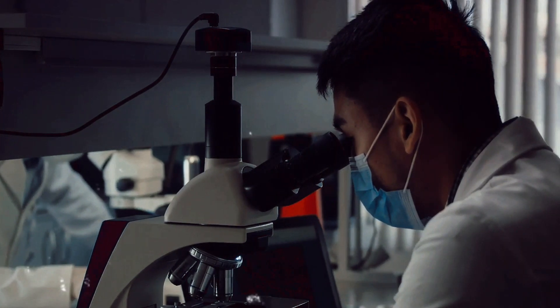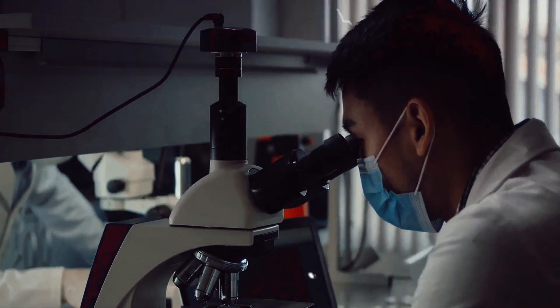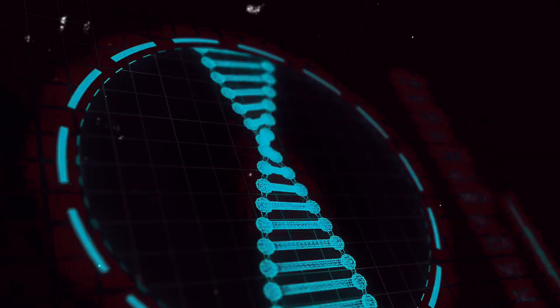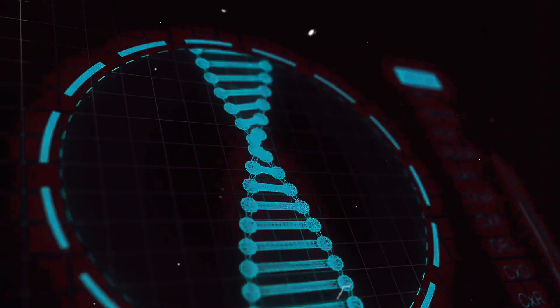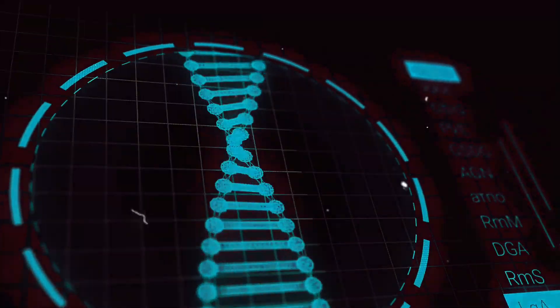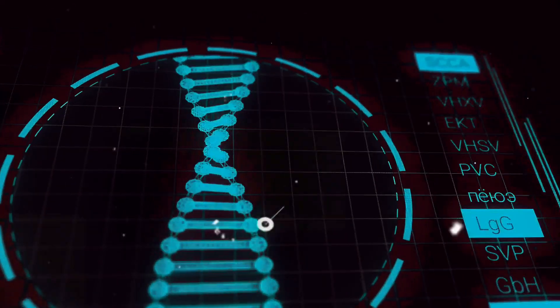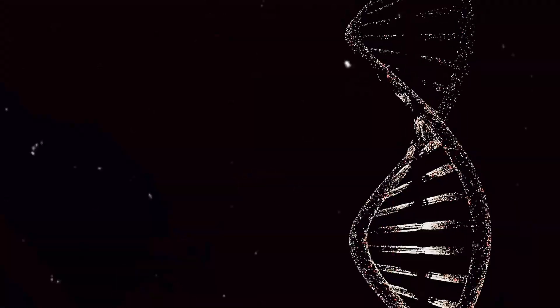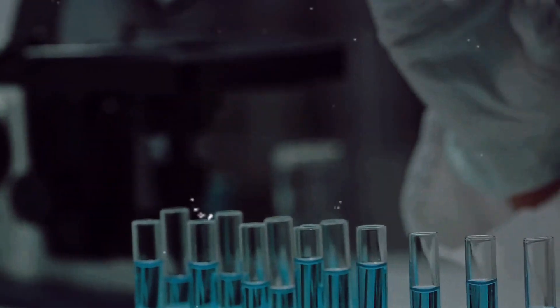So, in the cloning process, we extract one of these somatic cells. This is done carefully, ensuring the cell and its precious DNA remain intact. And why do we do this? Because this cell, this tiny microcosm of you, is the starting point for creating a genetic duplicate. Once we have the somatic cell, we can move on to the next step.